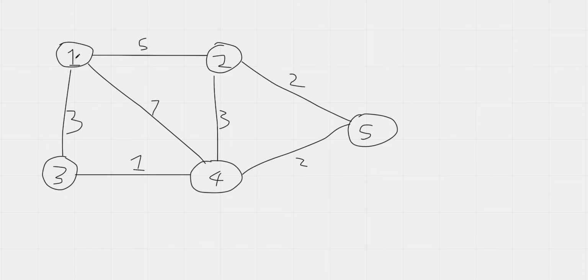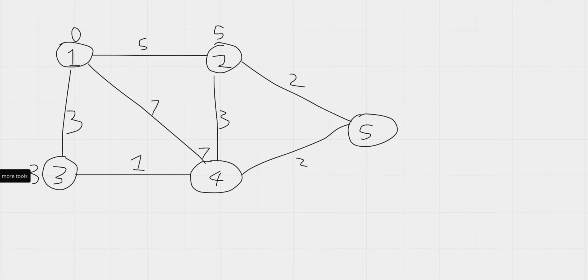So, how the algorithm works is basically, say we're calculating the shortest length between node 1 and any other node. We start off by writing the distances from 1 to each of the nodes that it is connected to. So we start off with 1. Obviously the distance from node 1 to node 1 is 0. And then this distance is 5, and then 3, since the edge is 3. And then we have 7. So let's just write this down here.